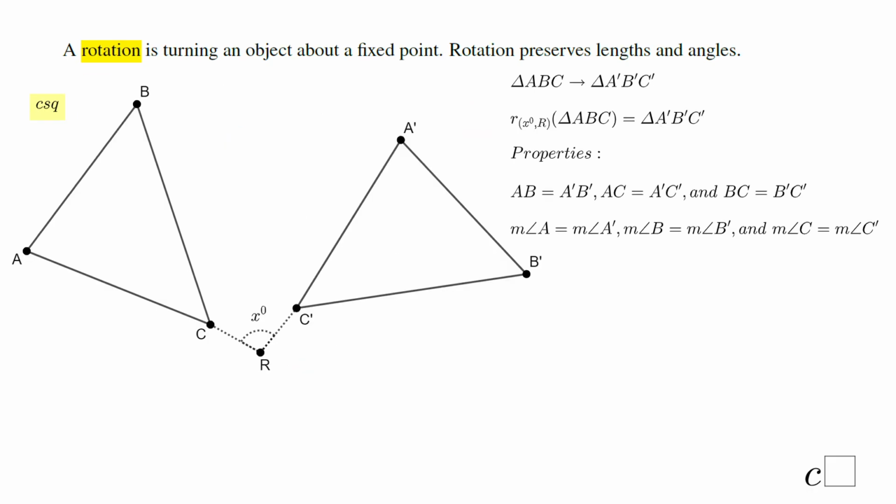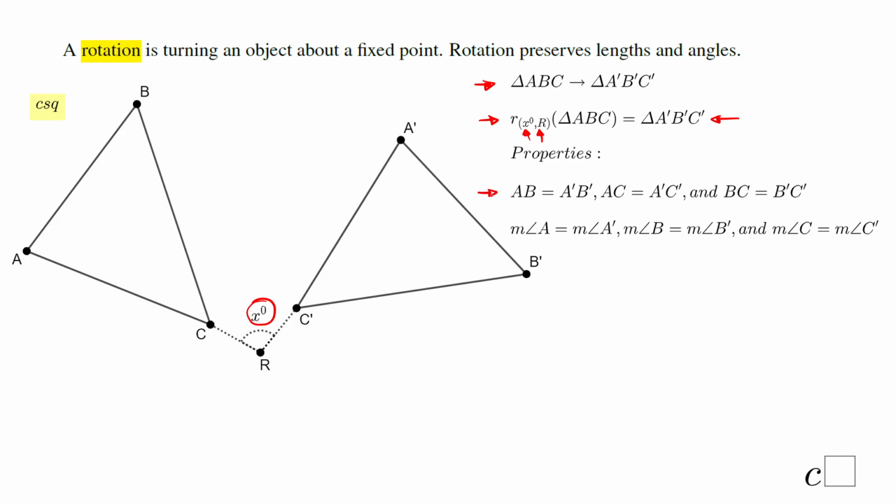Rotation, another transformation I mentioned. Notation here, triangle ABC becomes triangle A prime, B prime, C prime. Rotation of a number of degrees, you see it here, of triangle ABC. The center of rotation also needs to be mentioned. It gives you the triangle A prime, B prime, C prime. Now let me mention that you can see a switch in some textbooks. Sometimes they use the capital R for rotation and small r for reflection.